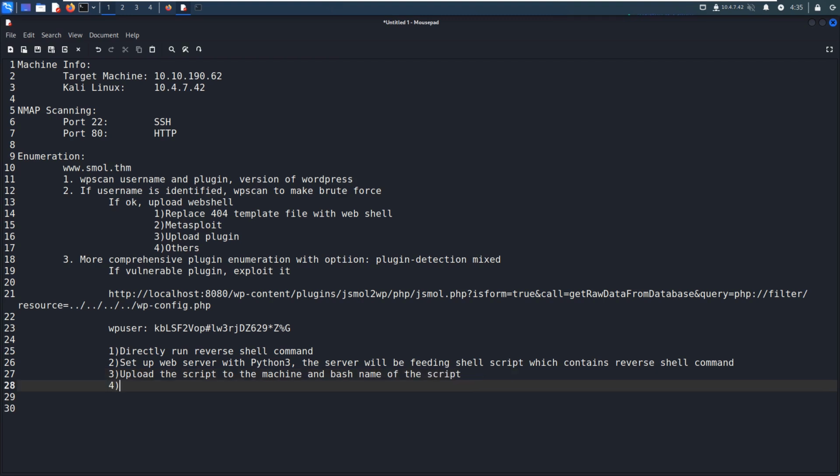Next, we can do some encoding of the reverse shell command. Echo the encoded reverse shell, then use the pipe operator with base64 to decode it, and then use another pipe operator to run this reverse command. Basically there are four different approaches to get a reverse shell. But to save time, I'm not going to demonstrate all the other three ways. I'm going to use this way.